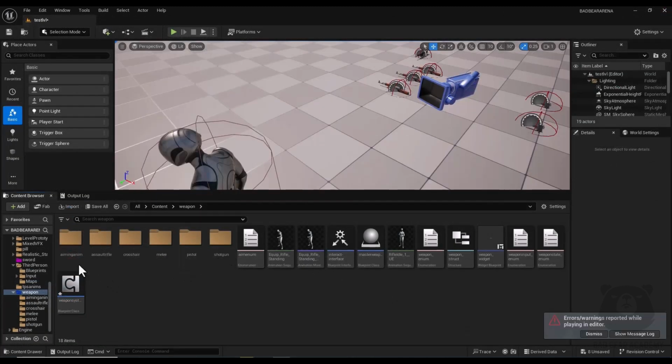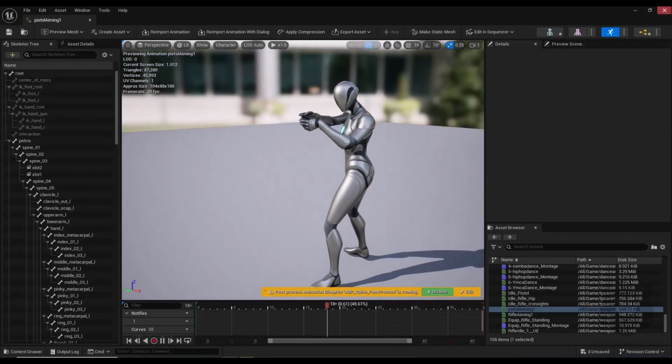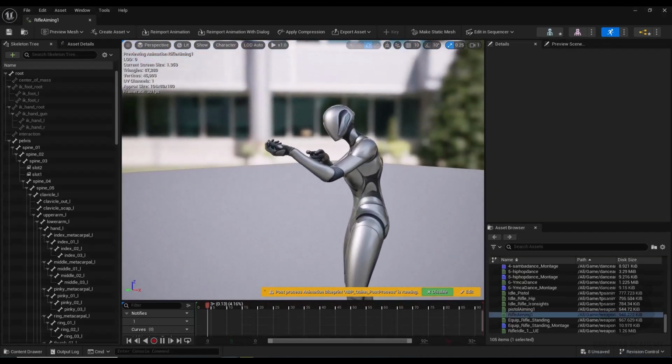In this tutorial I'm going to use these two animation assets. This one is pistol aiming animation and this one is rifle aiming, and I put the download link of these animations in the comment section.